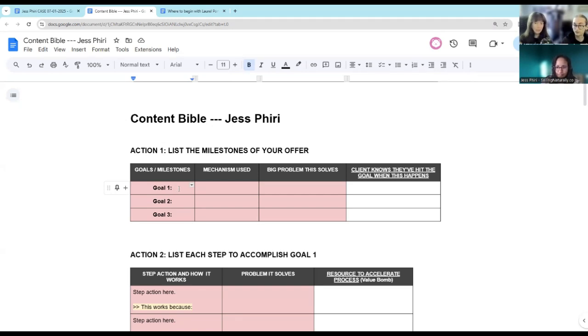Would you like to explain whose content Bible this is, who created this? Yeah, this is Laurel's again. I think this was off the back of her 15-piece exercise, which everyone was encouraged to do when they first joined the program. It was when I started, but nobody really likes it, even though this is essential if you want to make good progress, because you need to work out what problems people actually have who are in your ideal client list, as it were. Yeah. So Jess, I'm just going to ask you a few questions so we can go through each of these, because staring at the boxes, yeah, it's horrible.